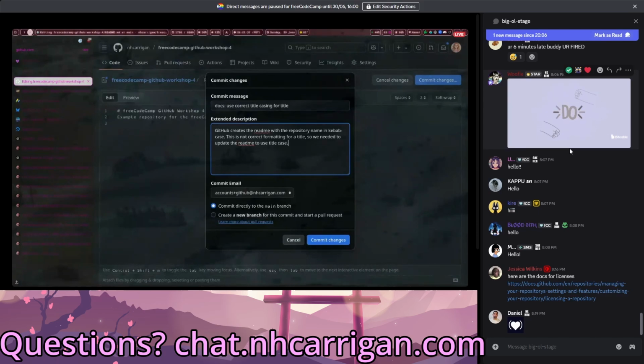Below that, you may or may not see an email dropdown. Chances are you won't see it, because most people have a single email address connected to their GitHub account, and it's the email address they sign in with. In my case, I have a couple of dedicated emails on my GitHub account, one to sign in with, one for my sponsors, and one for commits. My account's email is the email address I use to log in. It is not the email address I want to use to author a commit. So I'll click the dropdown, I'll change it to my commits email, and we're good to go.